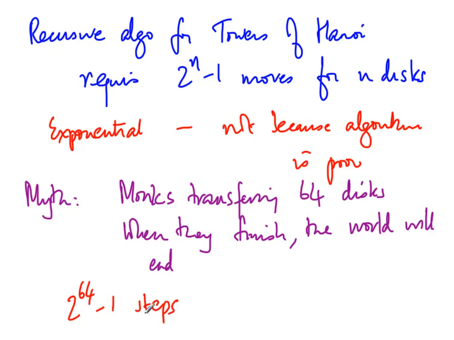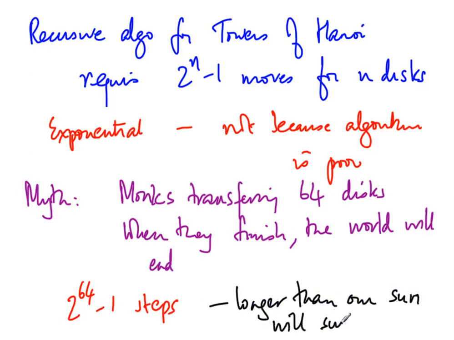Okay, and assuming a reasonable amount of time taken for each step, even if you take a very minimal amount of time for each step, this is longer than the sun around which the earth moves will survive. You know that all stars eventually live out their lifetime and they expand to giants and then they collapse into something like a black hole. So the sun is going to move into that state much before this ends. So the monks can keep doing whatever they want and we need not worry. The world is not going to end in our lifetime.